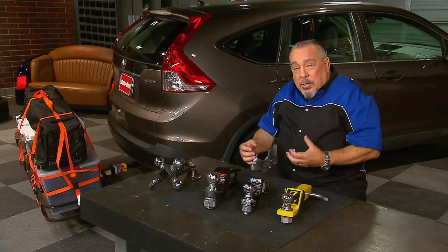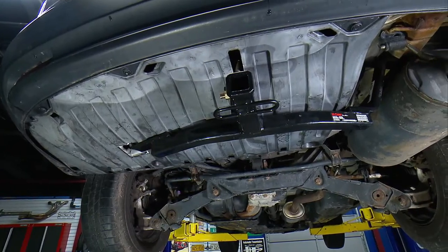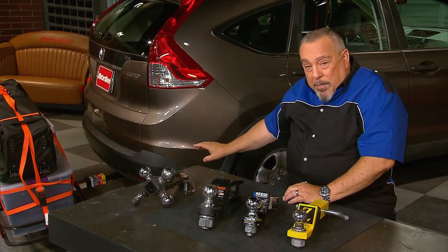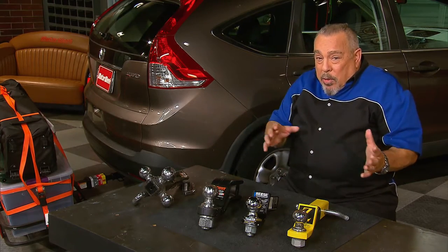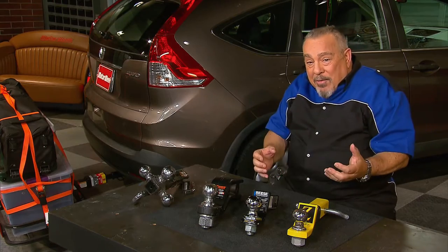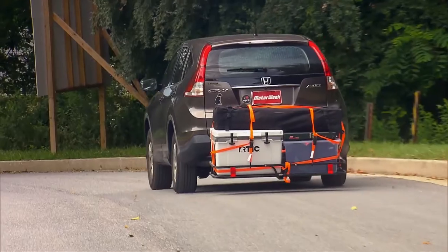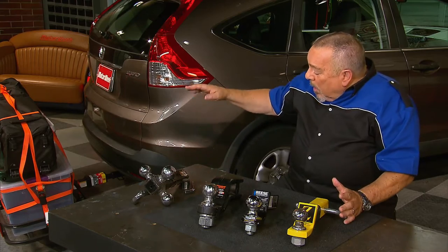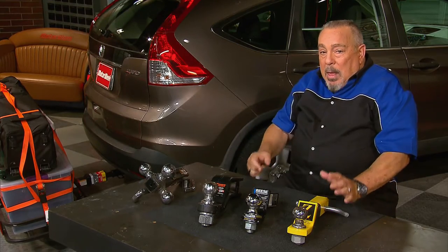The hitch on the vehicle is a class one, and the carrier has a larger class three fitment on the front of it. So in order to put the two things together you have to have an adapter. That means there's space in there, and that space allows the carrier to droop like we see here. Plus, because it's extended out, it puts more weight on the back of the vehicle, changing the way it sits, and it drops down like this. Just proper planning — know what you're going to tow, then match the towing equipment to it.